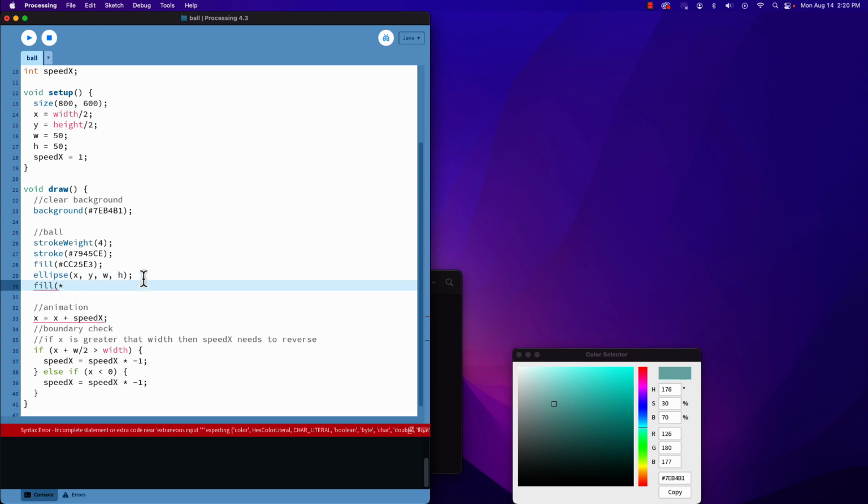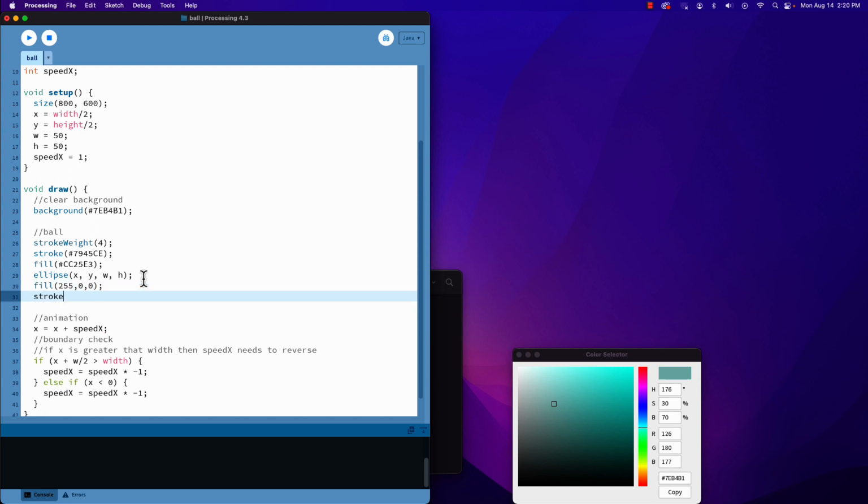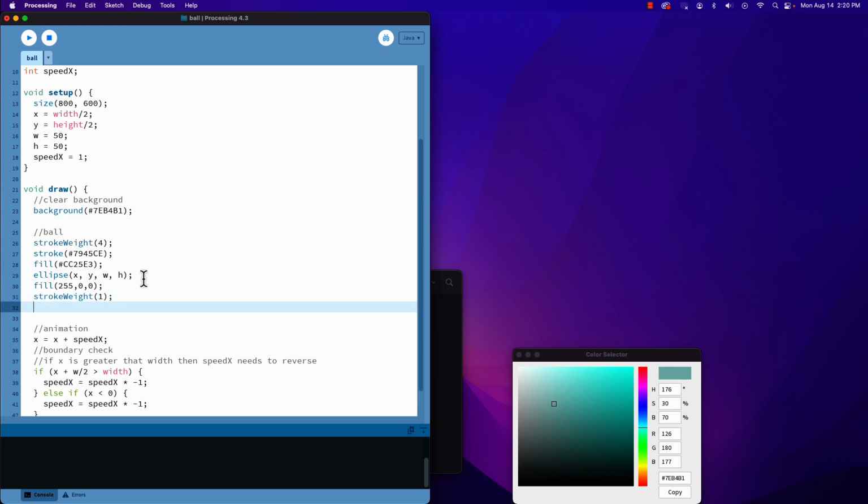I'm just going to do fill with red, stroke away back to 1, and we'll draw at x and y, but this time just a tiny little dot.